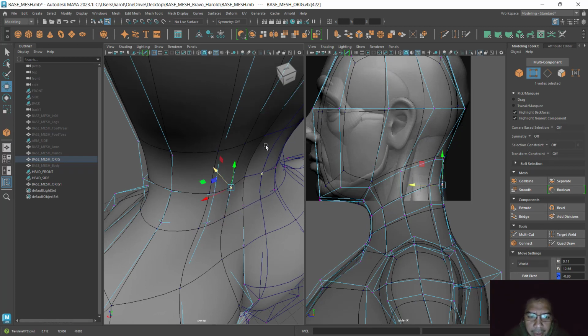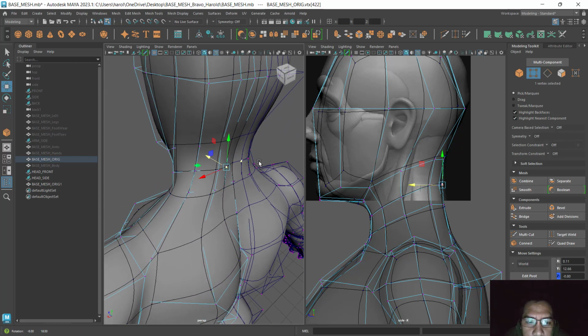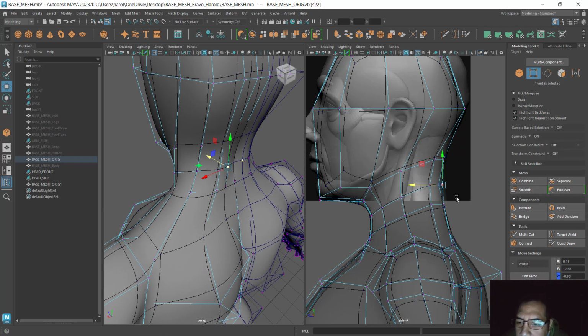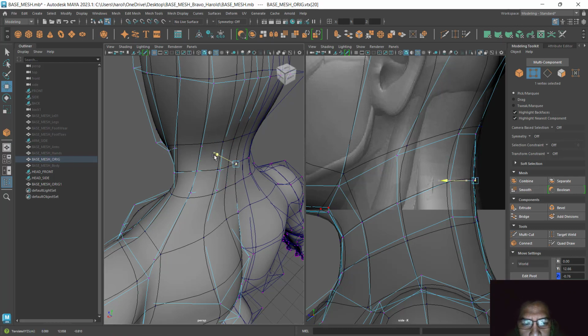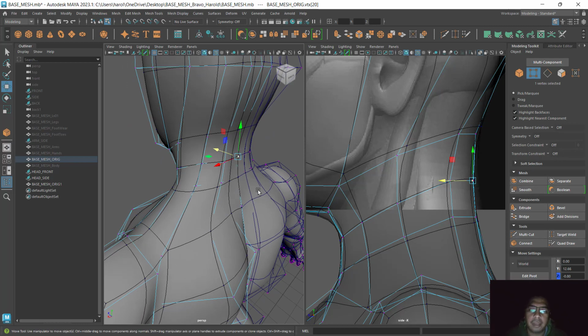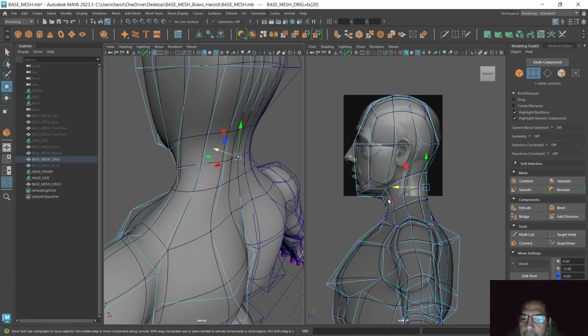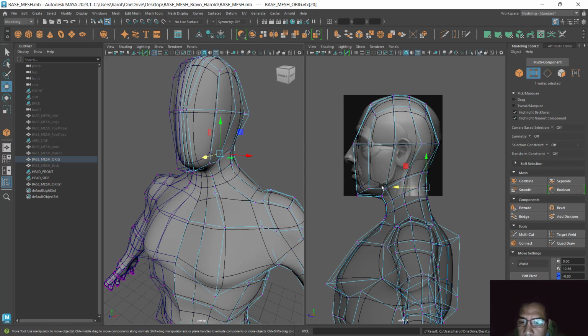So there will be a little dent on the neck, at the back of the neck. And last, let's remove that dent now as we see the middle, and I can drag this to make it a bit smooth. There. So the next thing is going to be for the neck.